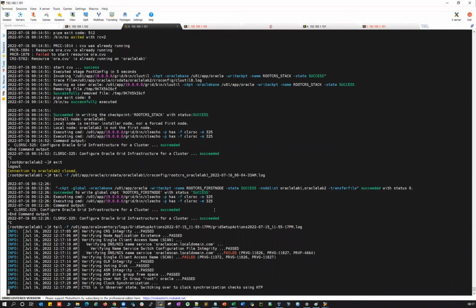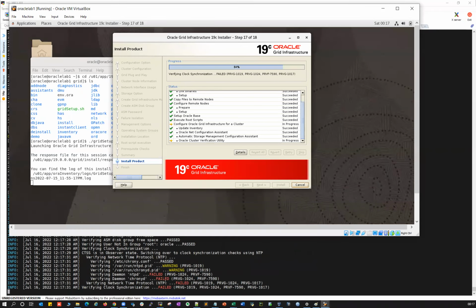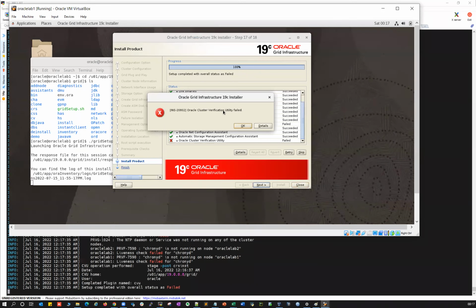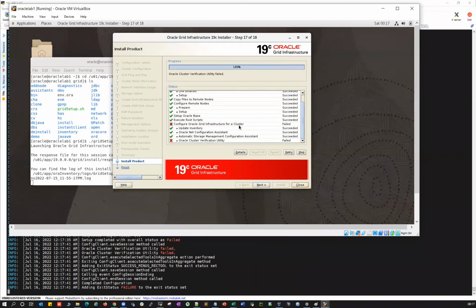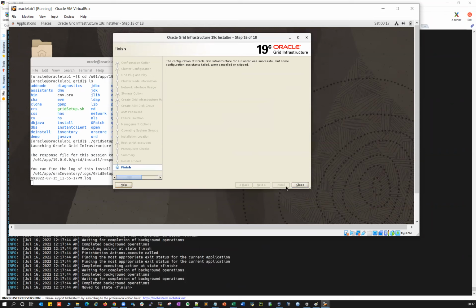This is the validation it is doing. Right, so cluster verification utility failed. This is expected in our lab. So just click OK, skip, and then yes, that will be done.